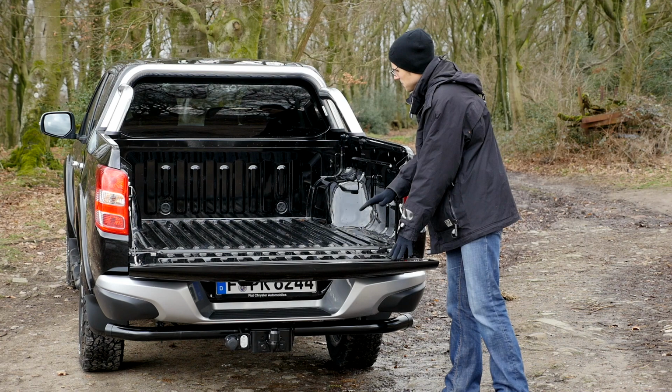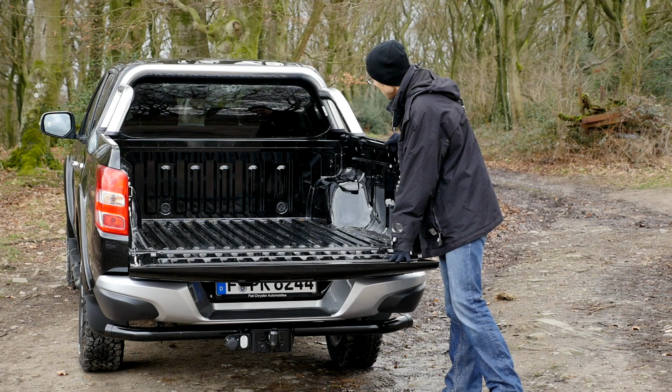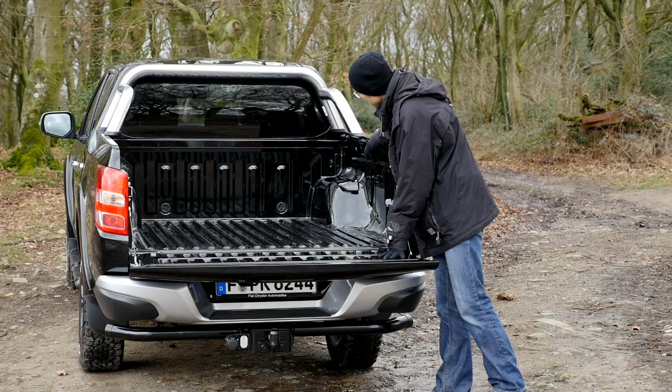And then at the moment it's here the metal cover for the loading area. Really nicely painted also, a total match to the exterior. And then you can also find some different fixation points for the tension belts, for example.